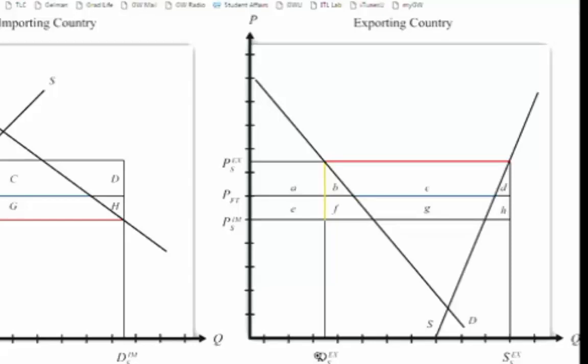So the amount of payments and the money that has to be collected from taxpayers is going to be given by area B plus C plus D plus F plus G plus H. That's the total value of the subsidy payment. So let's include that over here. B, C, D, F, G, H. It's a negative effect because it's coming out of taxpayers' pockets. All right, that's it. End of story. Those are the sum total effects that are going to accrue to different groups in the U.S.